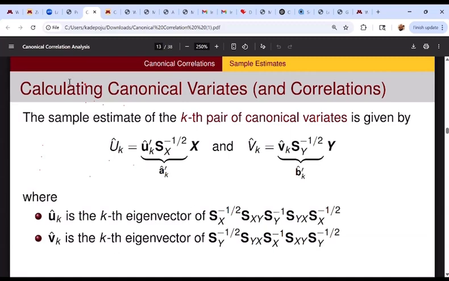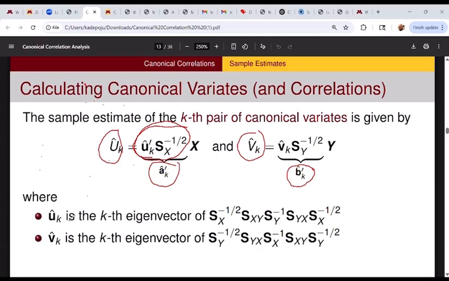Okay, the only difference you're actually going to see is that this is having a cap, and that is having a cap to show it's an estimate. And of course, the A is having a cap, the B is having a cap, and don't forget, my A cap is all of this. Okay, so if I want to estimate this guy, I need to have a way to compute this.